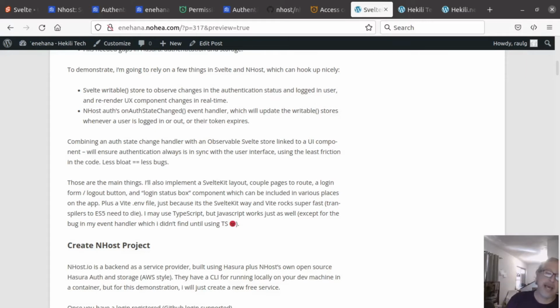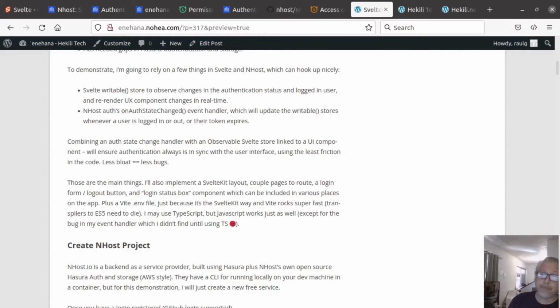So not only can we have a login form when the user is signed out, when you log in, it can immediately change to some kind of status and a log off button, etc. Additionally, we can create some kind of widget which can be dropped in the navigation or in the layout all over the app, and we get updates that way.